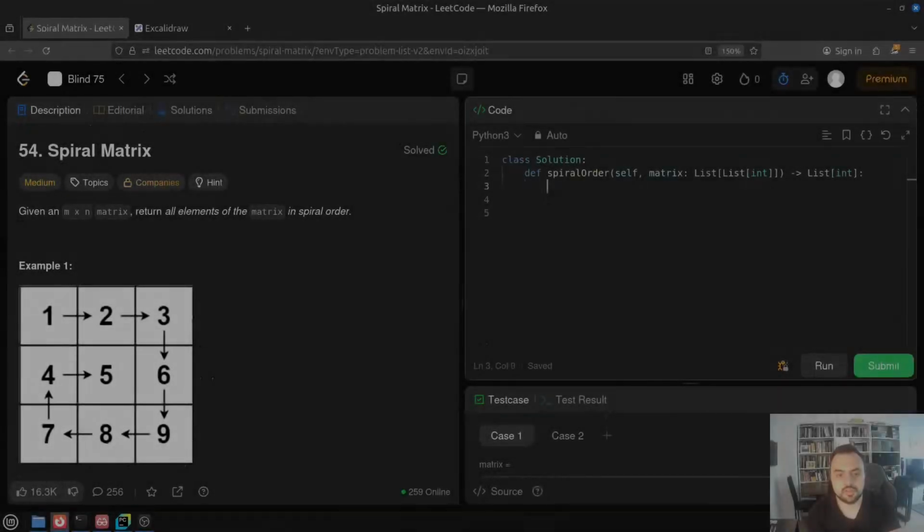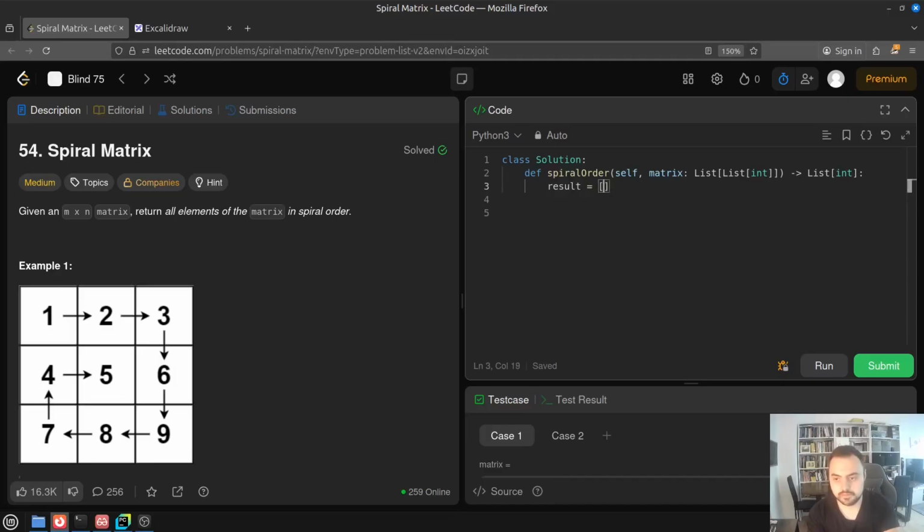So let's first create a result list where we will store our results, and then we will return them by the end.